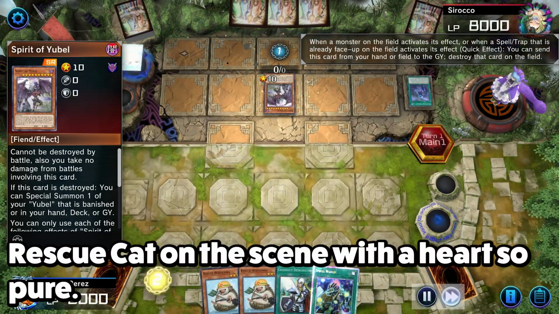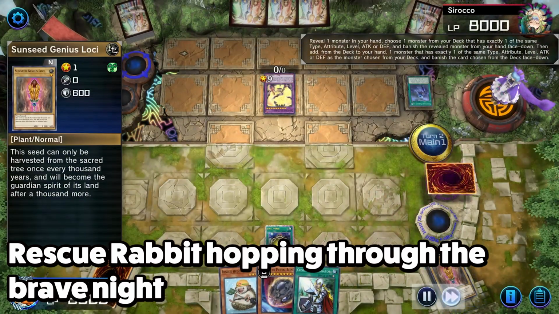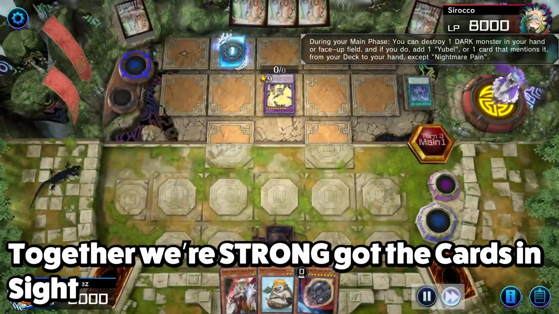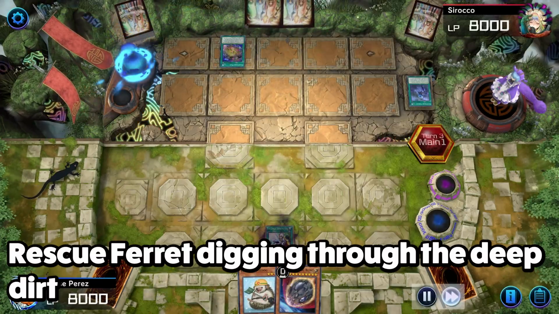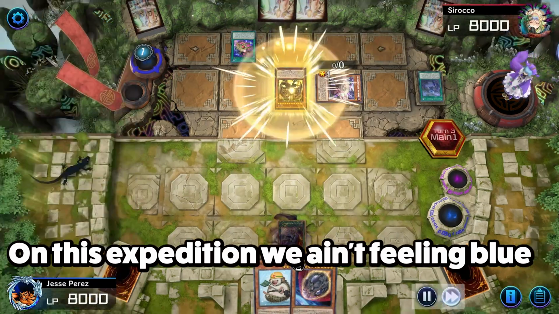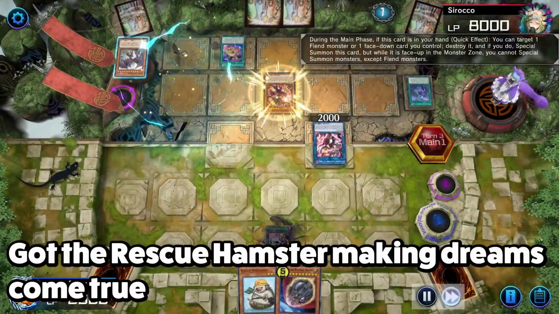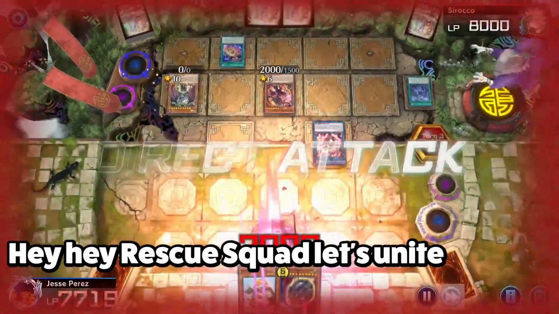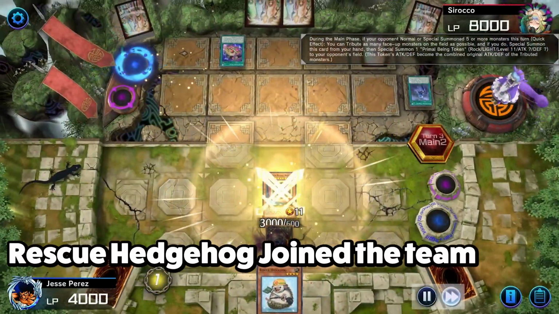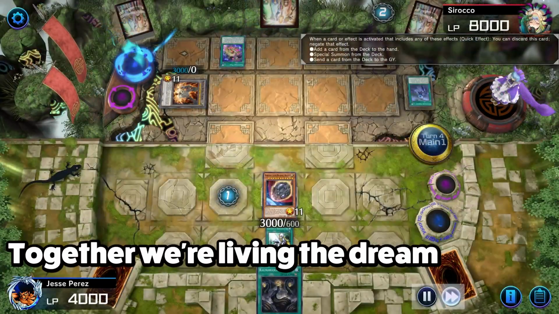Cat on the scene with a heart so pure. Leading the squad, yeah, we got the cure. Rescue rabbit hopping through the brave night. Together we're strong, got the cards in sight. Rescue ferret digging through the deep dirt. Finding new friends when the chips hurt. On this expedition we ain't feeling blue. Got the rescue hamster making dreams come true. Hey, hey, rescue squad, let's unite. Saving the day, we got the might. Rescue Hedgehog, join the team. Together we're living the dream.